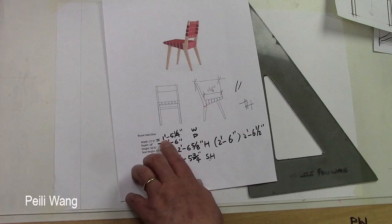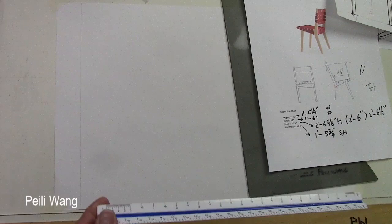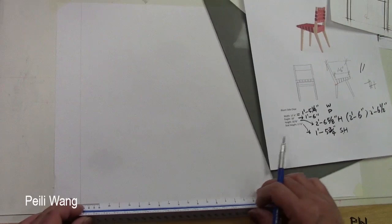Two times 1 foot 5 1/4 is 2 foot 10 1/2. So I can find it from here. 2 foot 10 1/2 is very close to 3 foot. Oh, I mean the bottom line.